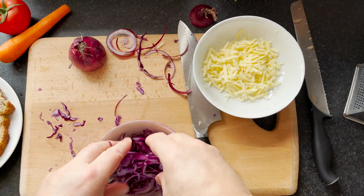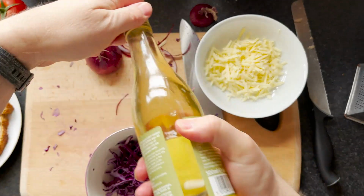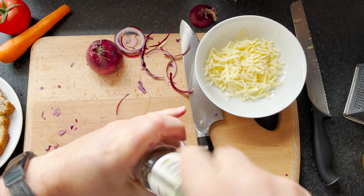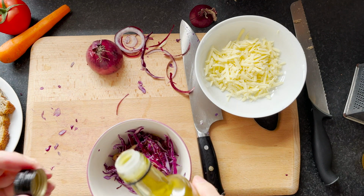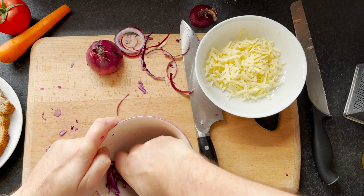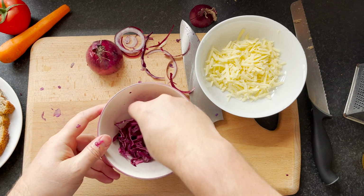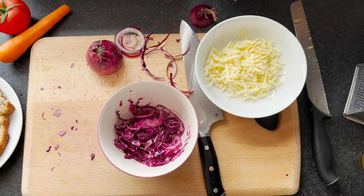And my finely sliced red cabbage there. A little bit of apple cider vinegar on there, beautiful. A little bit of pepper in there. Tiny bit of olive oil. And now really just scrunch that up so you get all the vinegar, all the flavour in there. That's lovely on there. So it changes the way it looks. It means you get that lovely pickle effect, but really quick and easy to do. So there we go. That's like that. The hands.